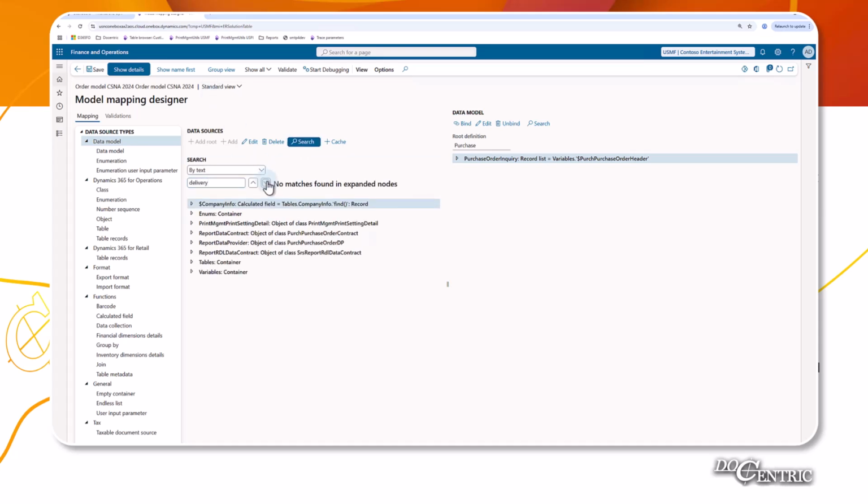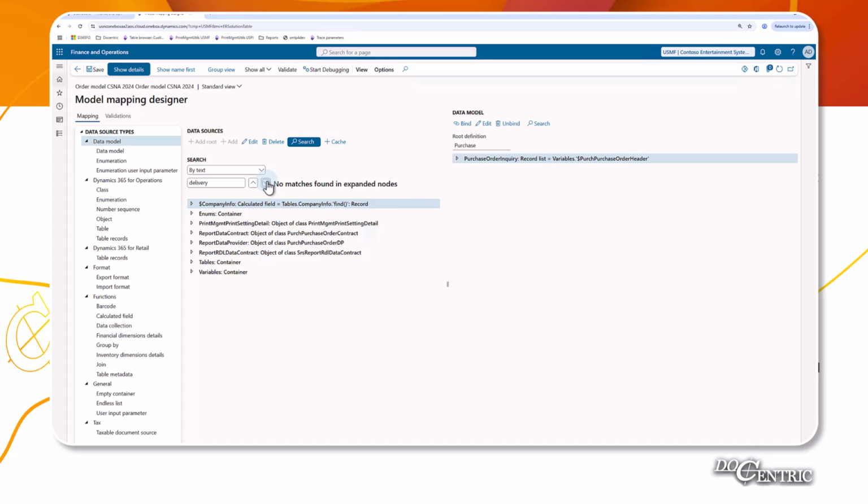Nothing happens because this search doesn't look through the subnodes of this tree, but it only searches the currently selected level. So, as the search is rather useless, I will need to try to figure out from all the related tables presented here which one I need. It involves a bit of a cut and dry approach, and honestly, the D365 F&O data model is so complex that I don't see how non-developers can solve some more complex requirements.